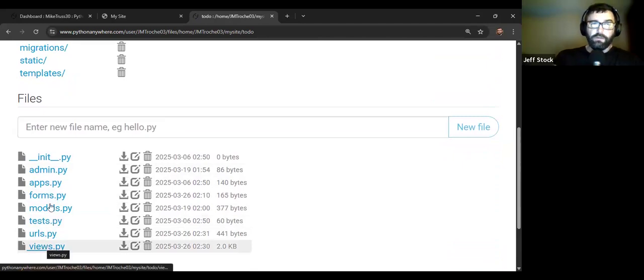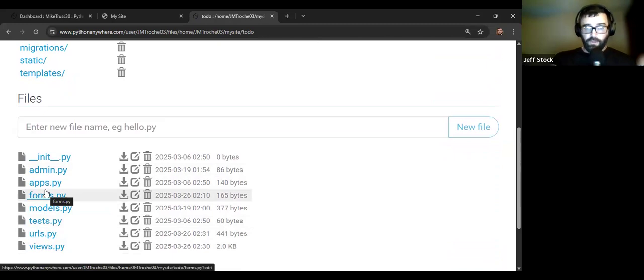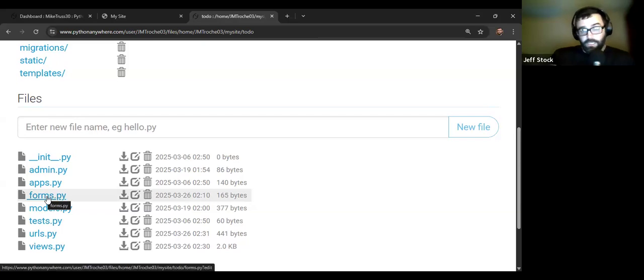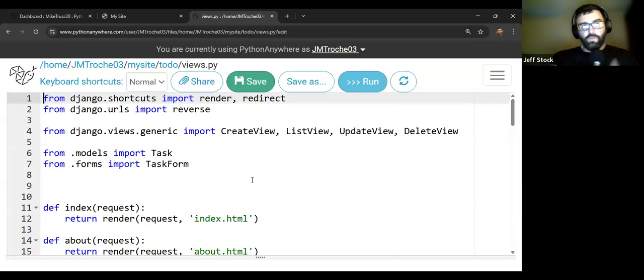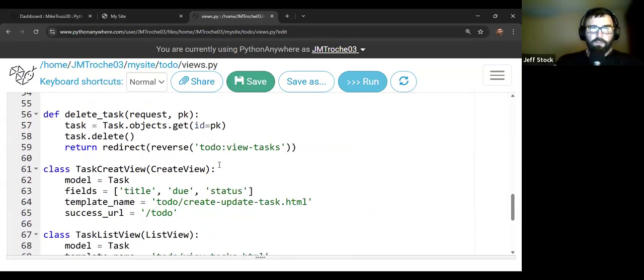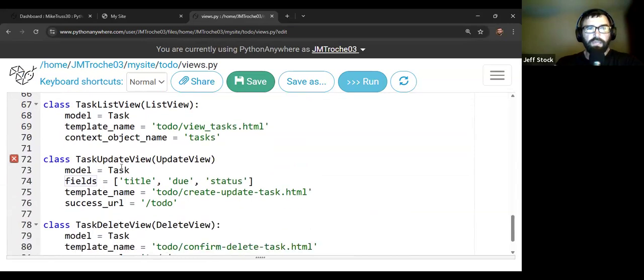So there's the forms.py that we set up the other day when we did the create, right? Which we didn't do any changes to today, so it's probably not in there. But it could be, unless you made a change to it. But we did in views use that word fields a couple of times when we wrote over to our class-based views. Right here, right?